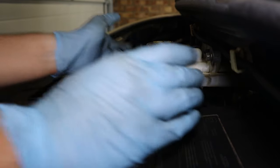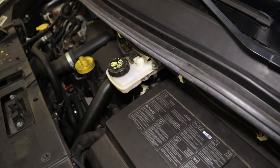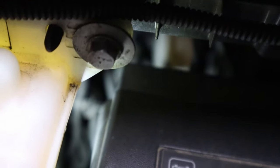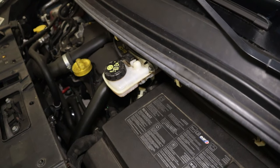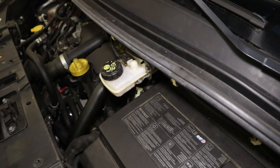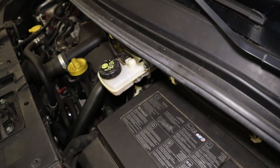However, as I mentioned, we do have a saving grace here. This reservoir is not the true reservoir for the master cylinder. That's actually down here. This one is basically just a top off that has been put here because the one down there would be impossible to get to. So that's a lot of built-in safety there before you run dry.